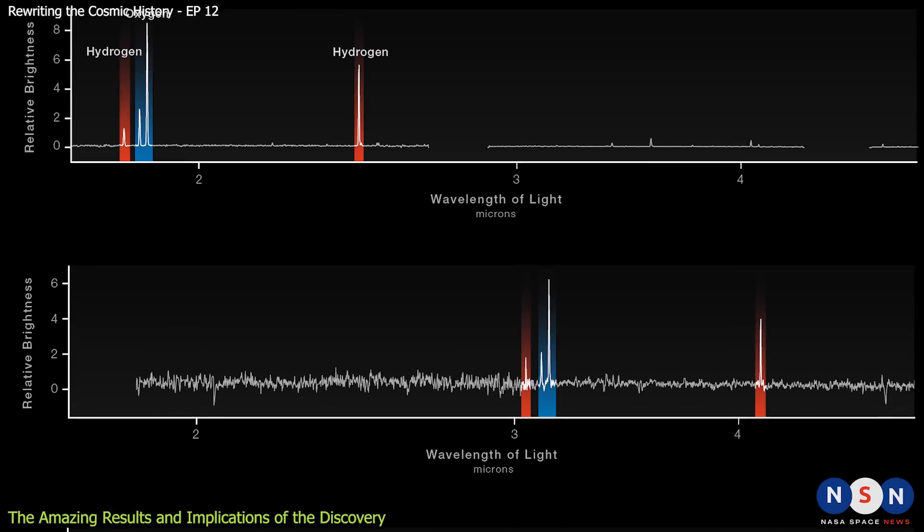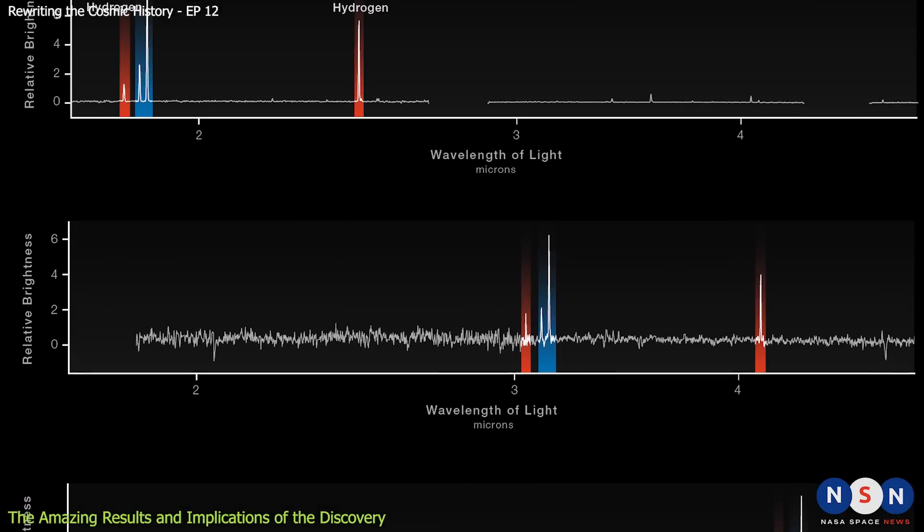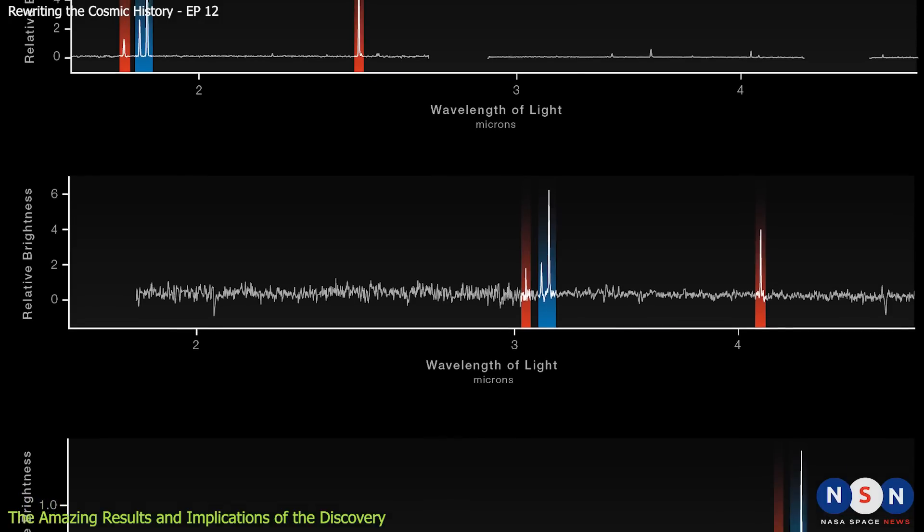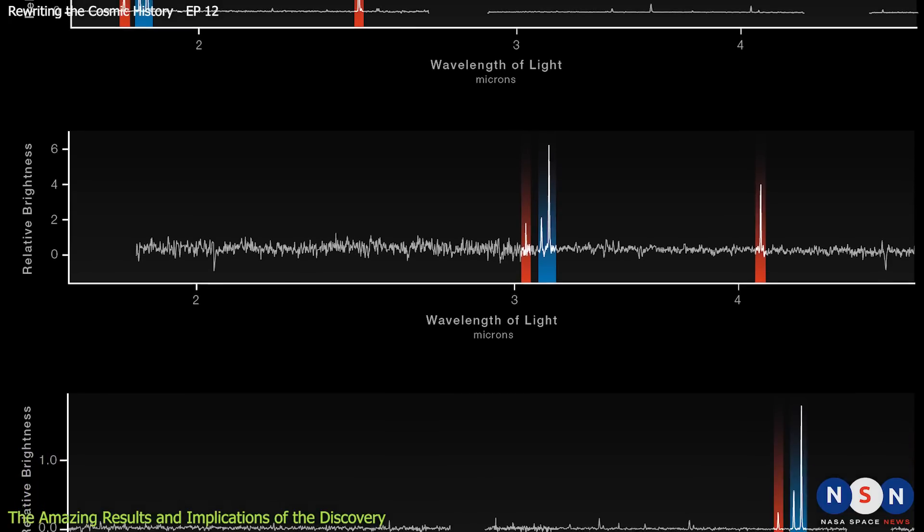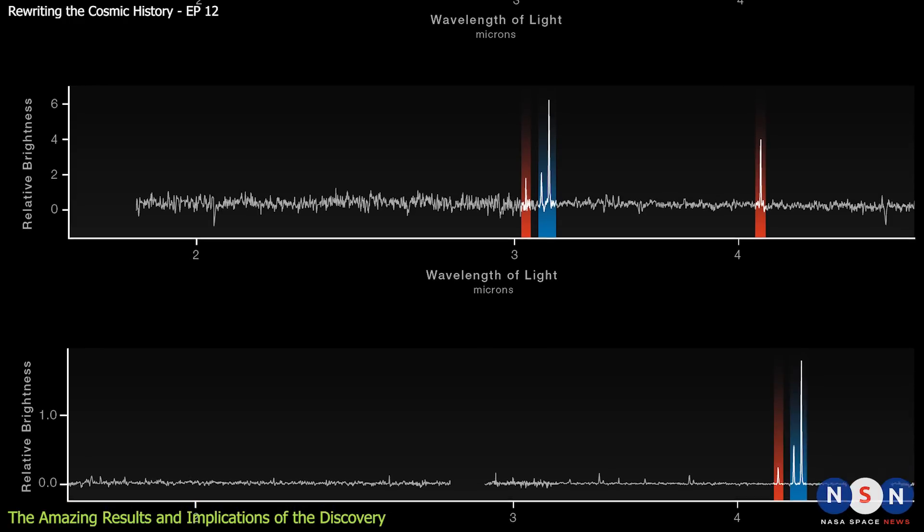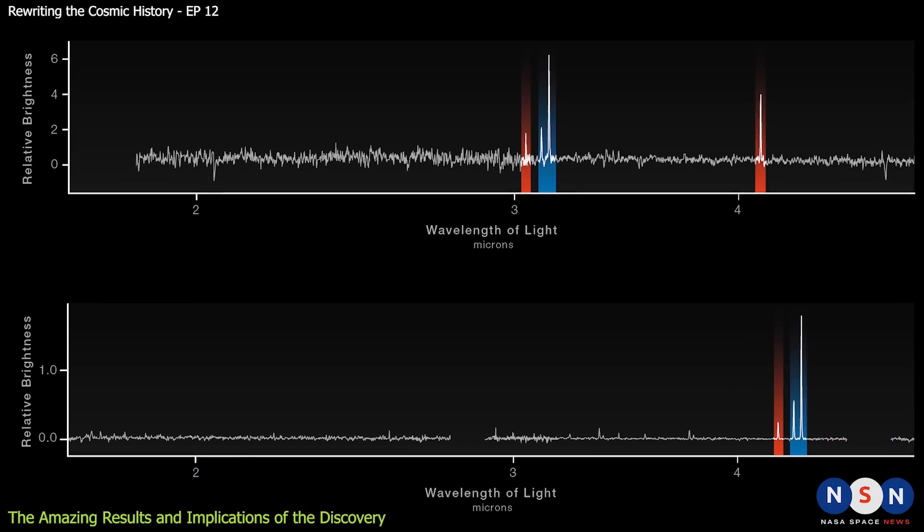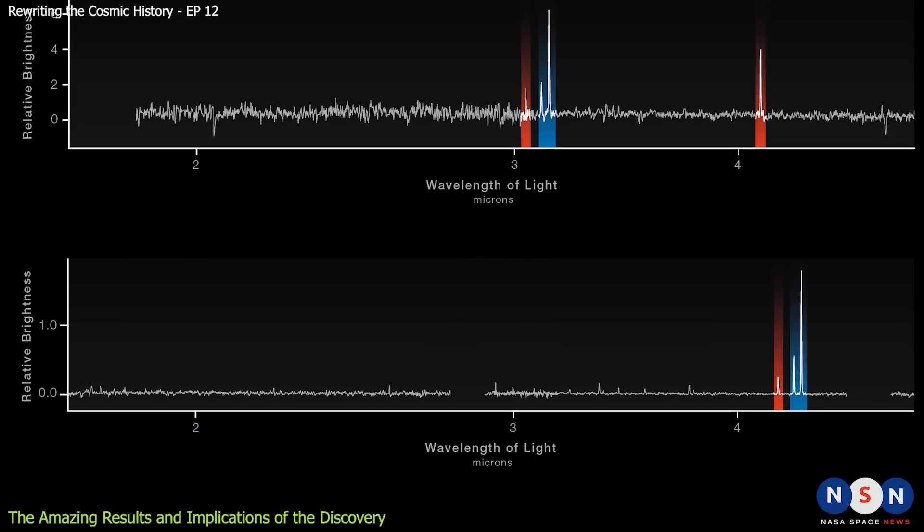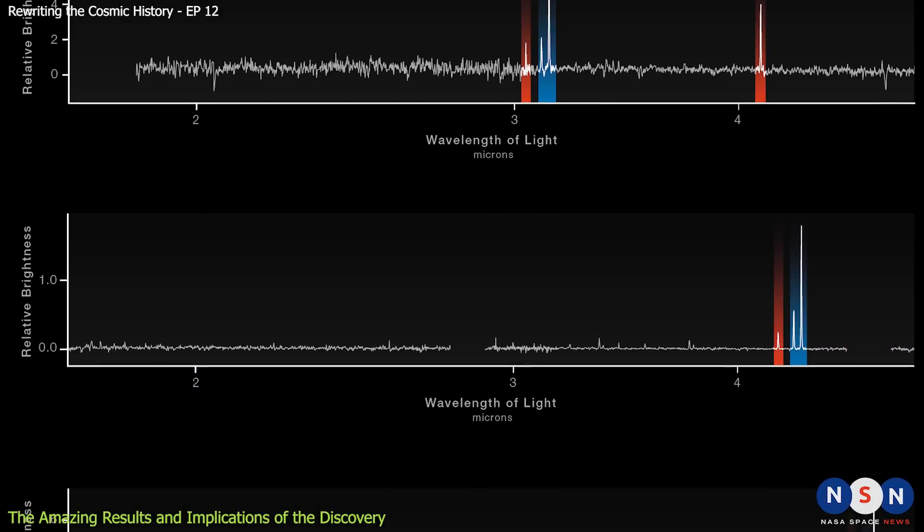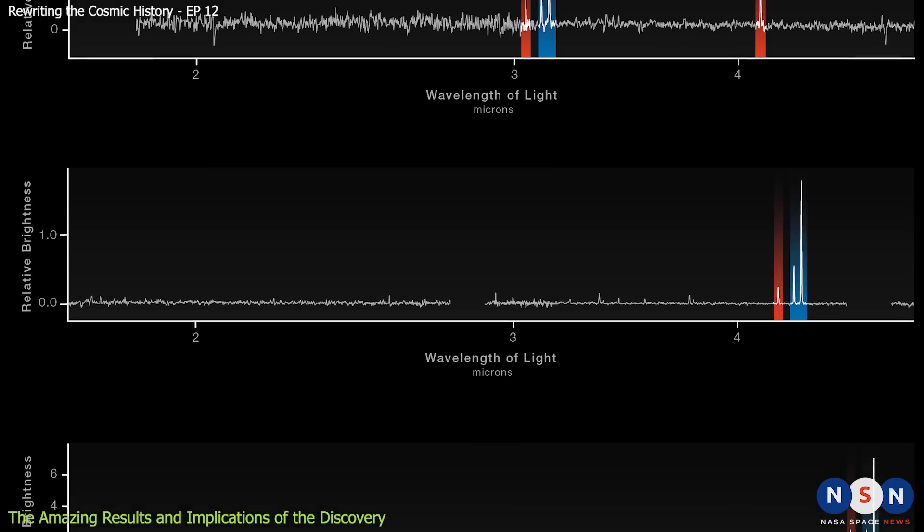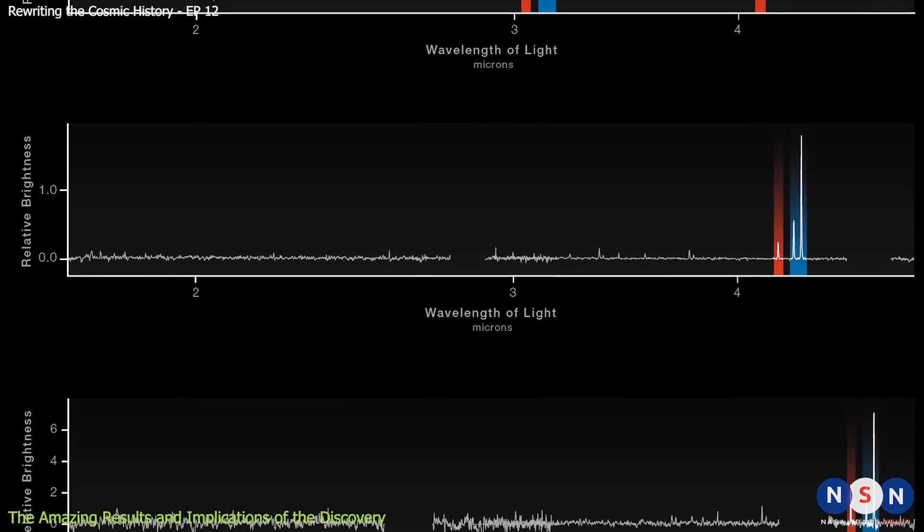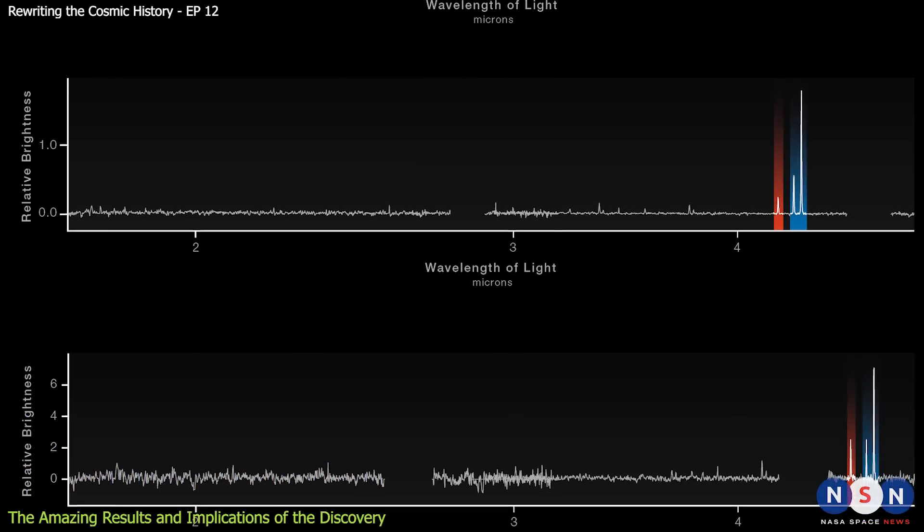By using these techniques and methods, MIRI and its team were able to identify star formation from 12 galaxies with high confidence. They also measured their properties, such as how bright they are, how many stars they form per year, how many photons they emit that can ionize hydrogen atoms, and how many of these photons can escape their galaxy and ionize more gas.